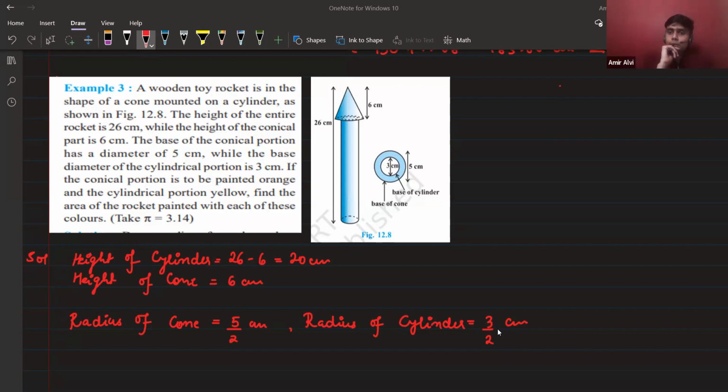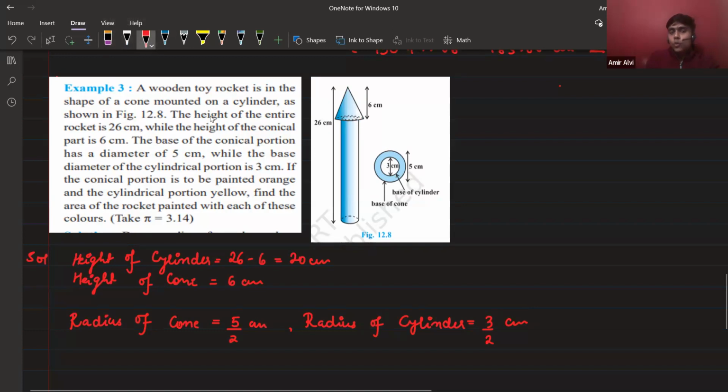Do we add the curved surface area of the cone and the cylinder? Yes, Kiran, you are saying curved surface area of cone and cylinder. Okay, but some extra portion is also outside the base of the cylinder. You can see some extra portion of the base of the cone is there as well. So we have to paint that base as well. Yes, sir, the extra portion.